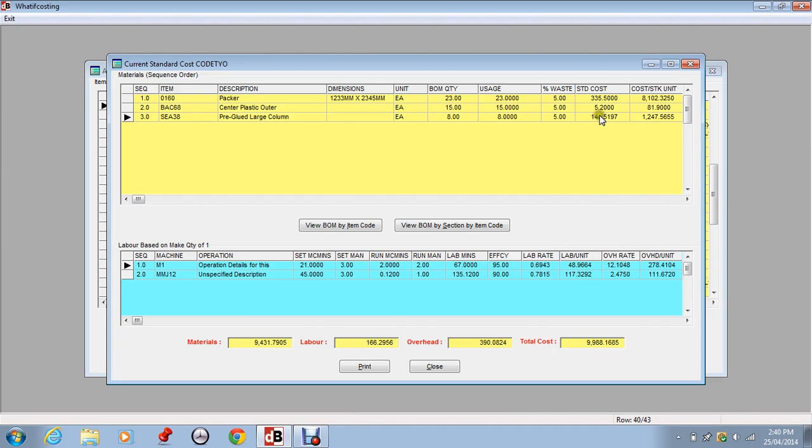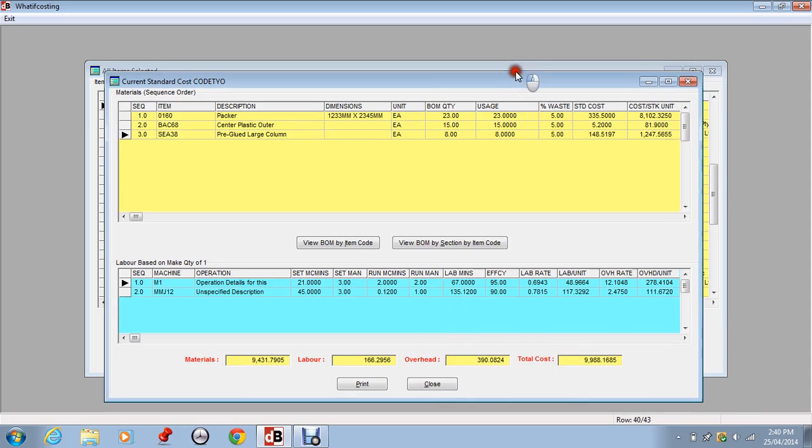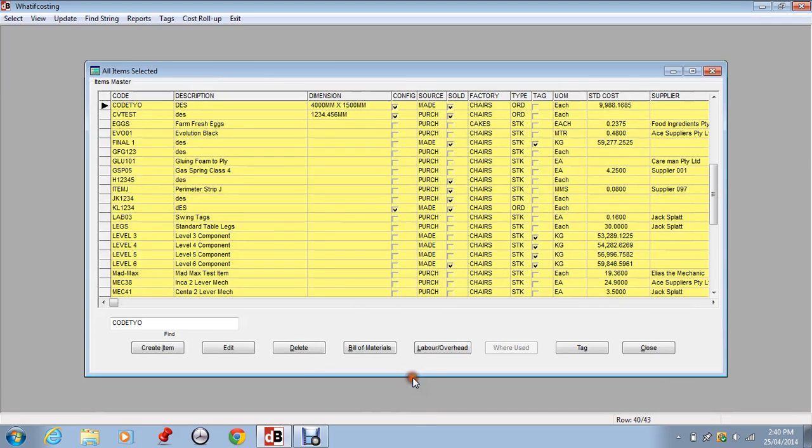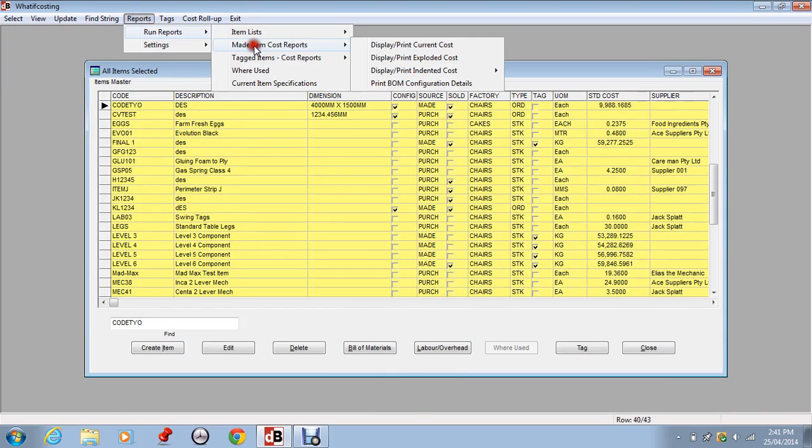So that 148 is material, labour and overhead to make the SEA 38, and it's being used in this product. And this labour and overhead here is purely the 2 operations required to combine those 3 components. Okay, so that gives us 9988.165685. We'll close that.